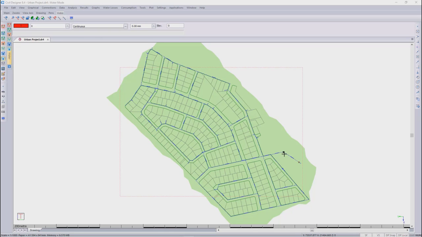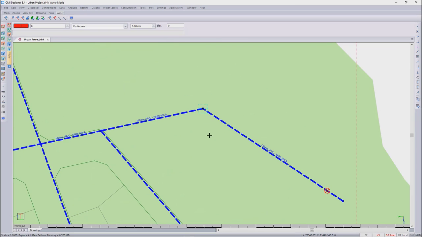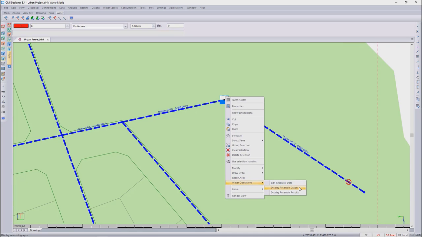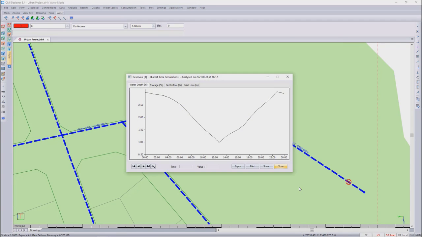With that analyzed now, let's go in and zoom into our reservoir. You can see I've got my reservoir over here. If I select it, we can go and look at the graph over 24 hours. Remember, when it comes to water, the values that you see on your screen are related to a 15-minute increment in a 24-hour period. So it is always good to rather look at a pipe or a node or a reservoir or a pump station in a graph where you can get to see the full 24-hour event taking place.